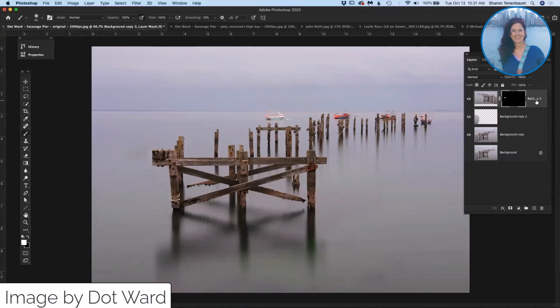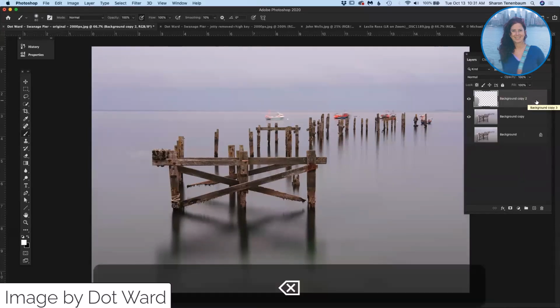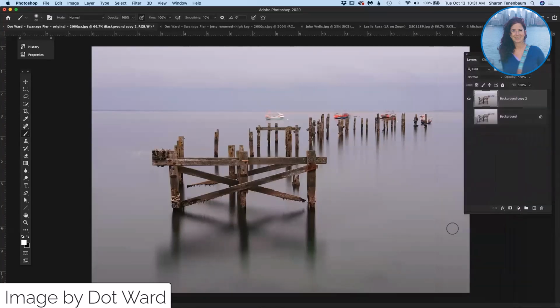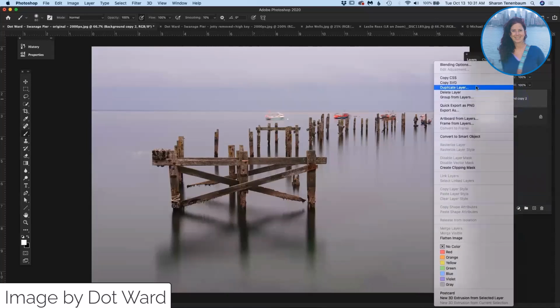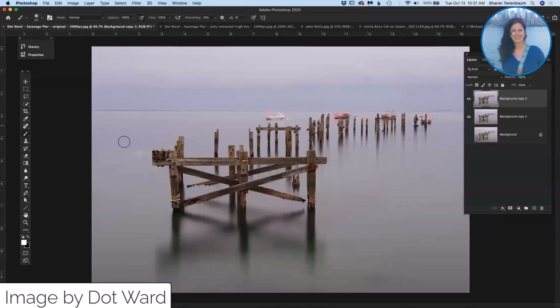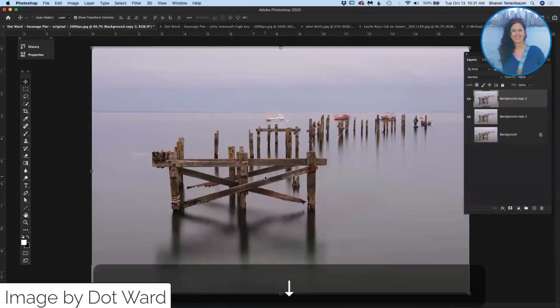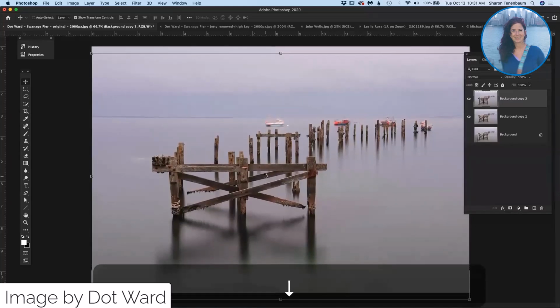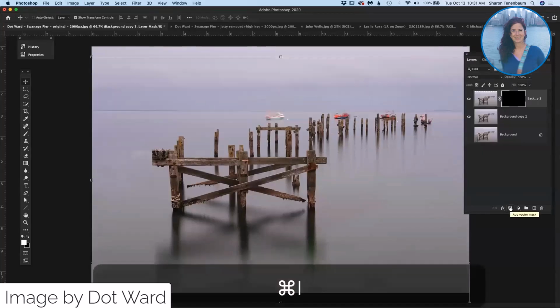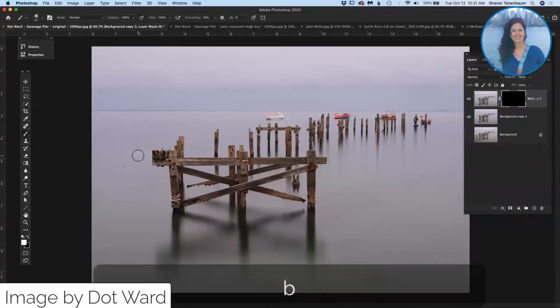So this is where sometimes what I might do is actually delete this, and I'm going to merge these two together. And I'm going to duplicate this one. And I'm not going to flip it. I'm just going to clone from here down to here. So now I'm going to move it down so I can take the tone from on top of it, and add a mask, make it black, and brush and hide it.